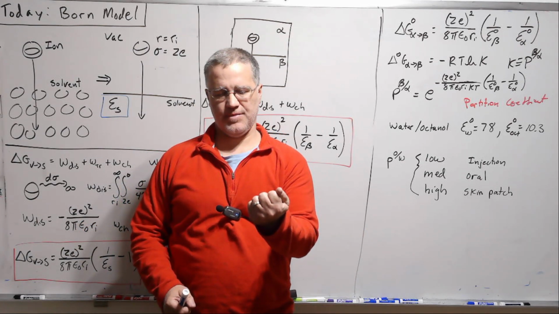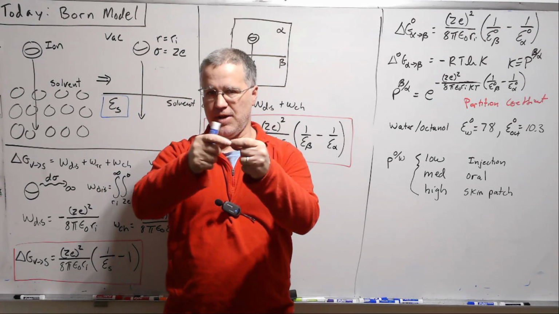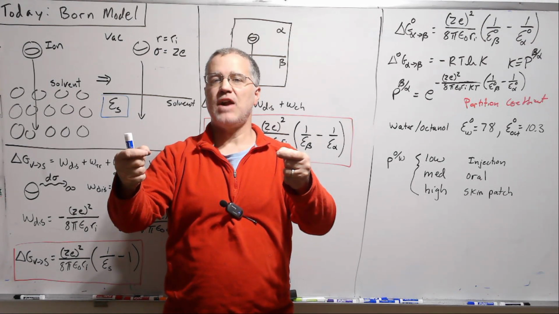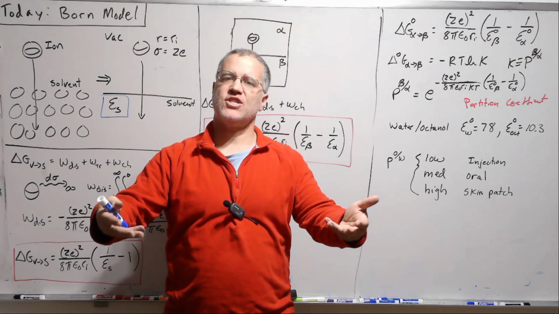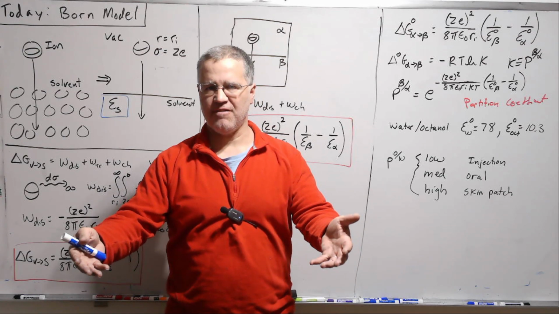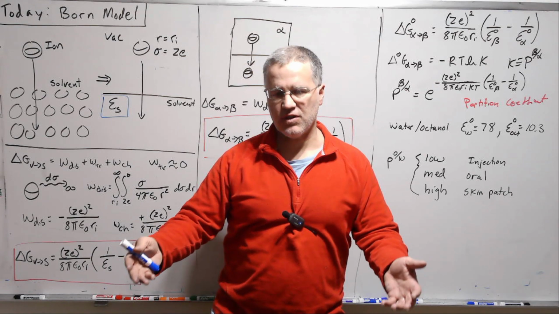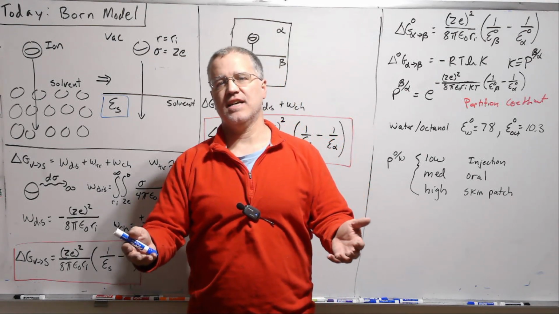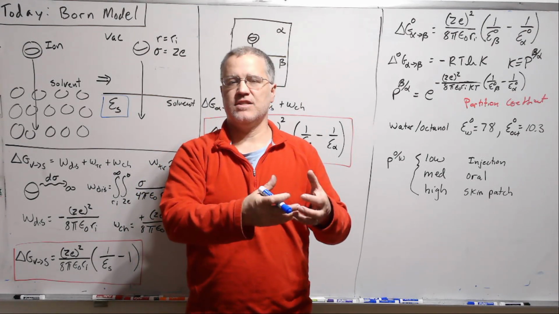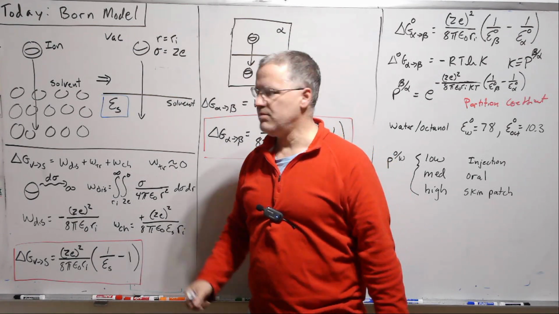And so what that means is if we've got an ion here, we put a test charge over here, compared to a vacuum where we feel the full Coulomb force, we feel some fraction of the Coulomb force. And that fraction of the Coulomb force is the dielectric constant. So if we feel half the Coulomb force, then the dielectric constant is 2. If we feel 1/10 of the Coulomb force, then the dielectric constant is 10. So it's what you divide the Coulomb force by based on the fact that this ion is in solution, and that solution has adjusted to help mediate that charge.